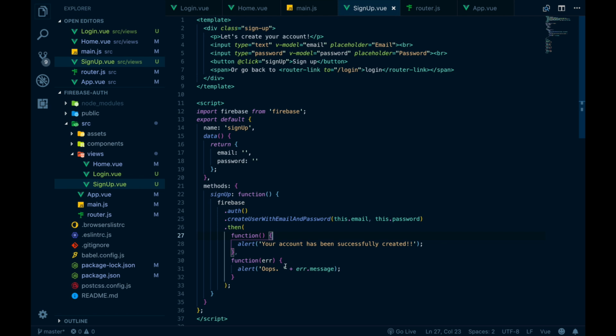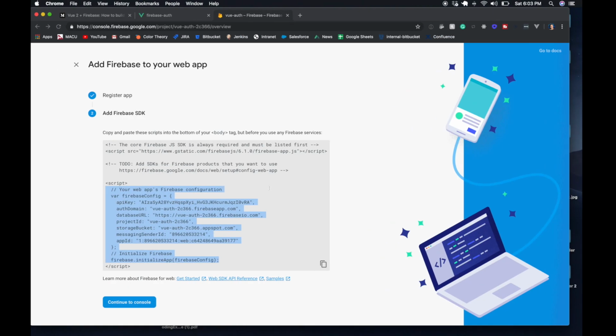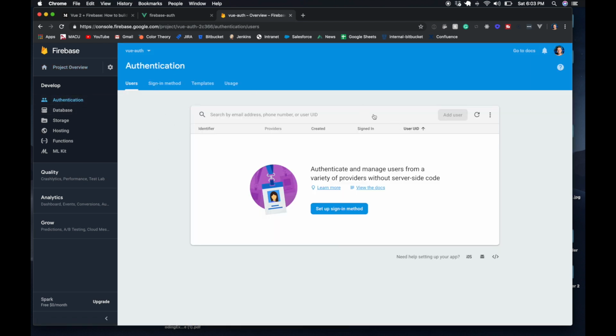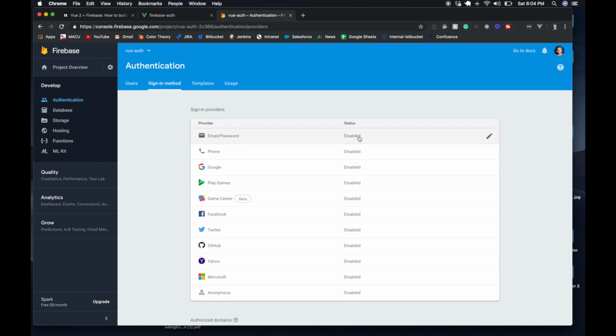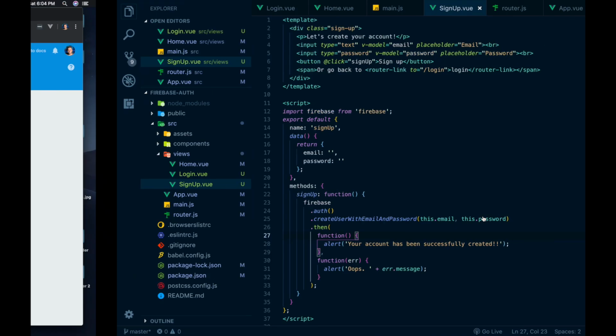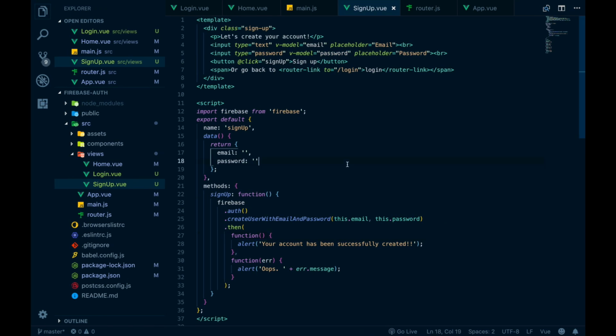Okay, so we're almost finished with this sign up step. There is one change we need to make though, and that change is actually going to be over here in Firebase. So let's go back to Firebase, and then in the Authentication tab right here, we actually need to go to sign in method, and see how it says disabled for email and password? We're going to change that to enabled. And I don't want to do passwordless sign in, so I'm just going to hit save. And now I'm just going to go back to our app here and make sure everything's saved correctly.